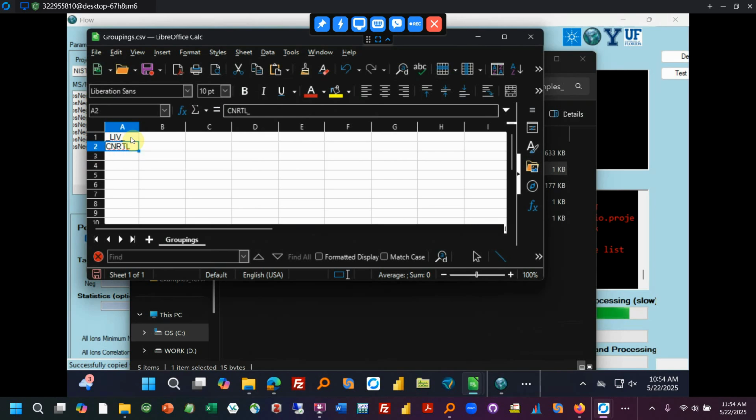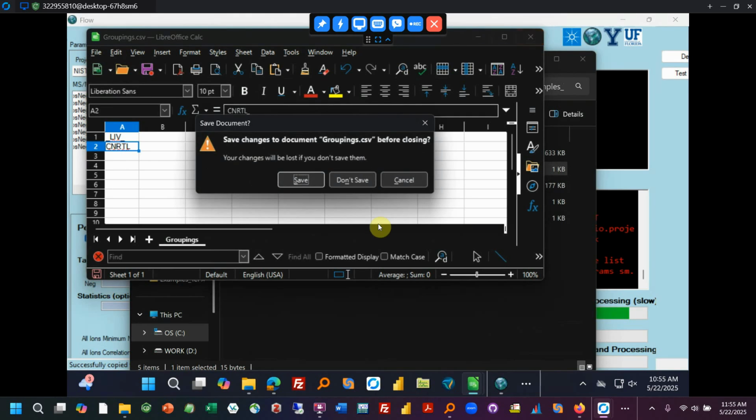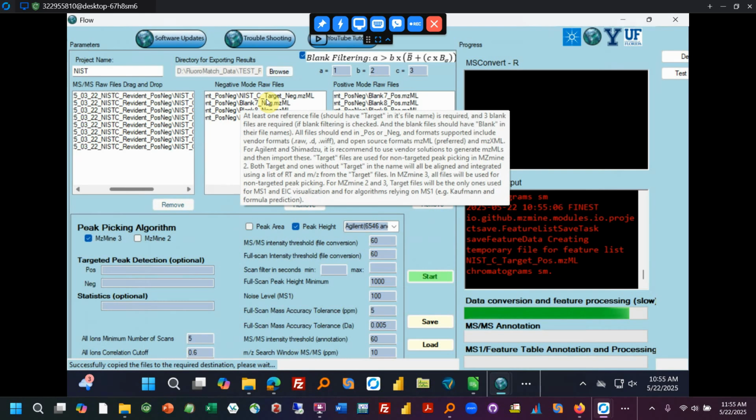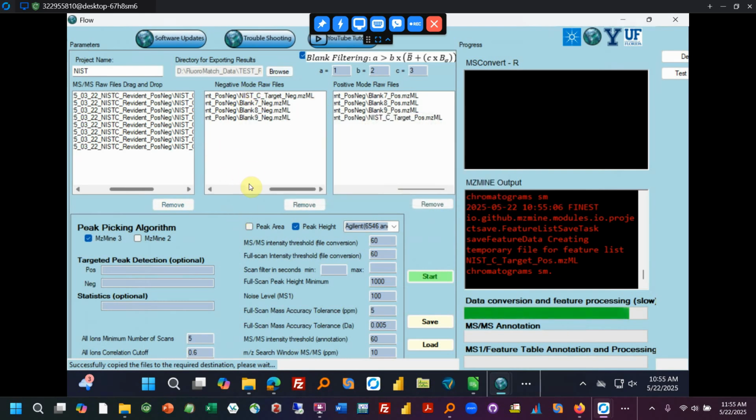And so make sure that all of your controls, treated, wild type, you can have any naming conventions. You just have to keep that name in all of the files. And I mean by all the files, it would be all of these files, either in your negative, positive, or both, if you run both polarities. In this case, we only have one file in this C, and so you wouldn't want to have the groupings in the names of all the files here. And that will give you statistics. Currently, statistics are beta, so if you do have errors, which you may expect running into statistics, then feel free to reach out.